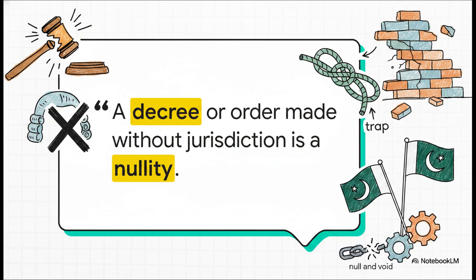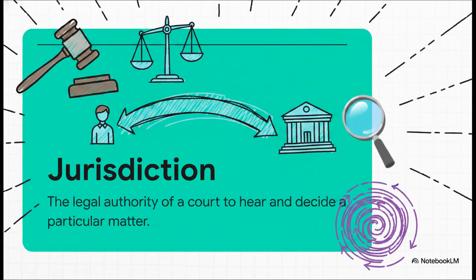And here is a massive trap that so many fall into. You absolutely cannot just agree to give a court jurisdiction by the consent of the parties if the statute doesn't already grant it. So even if everyone is getting along and neither party objects, a jurisdictionless proceeding simply cannot be saved. So what is it?